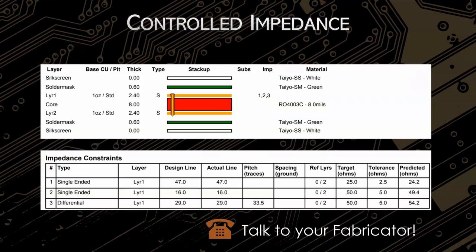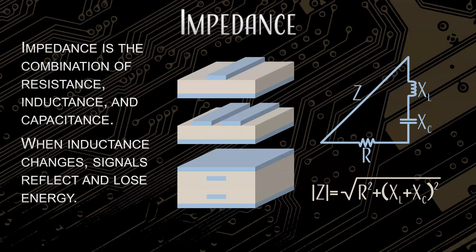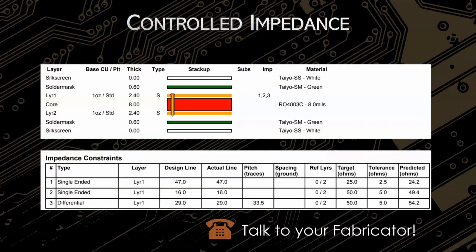Yeah, so as you might know, impedance is the combination of resistance, inductance, and capacitance. And to simplify that, here we're trying to control a specific circuit to flow at a specific current of electricity. And this is controlled by the trace width, the space width for differential pairs, and the dielectric spacing between the layers. Now this can be very time consuming for both you and the board shop. So hopefully you're taking advantage of one of our many impedance calculators out there, like the one on our website. And as an added bonus, we actually have stackup specialists on our side. Teresa and Omar are engineers that are dedicated to generating stackups and including impedance modeling. So this is a huge tool and it can really help.